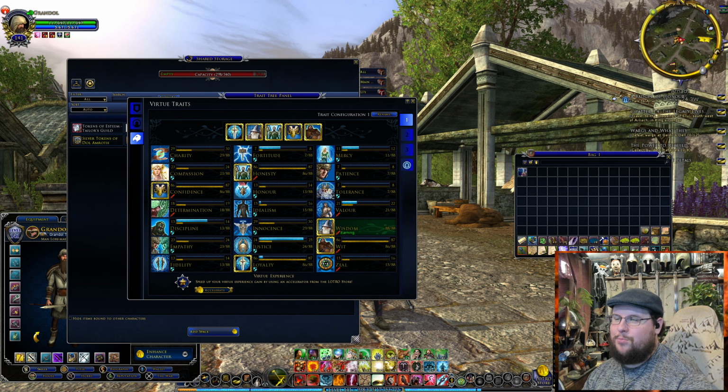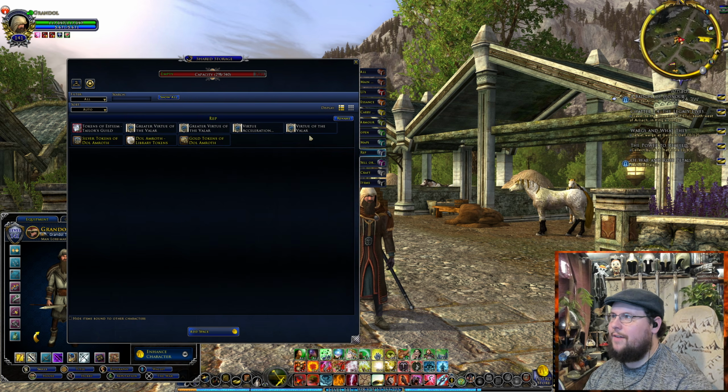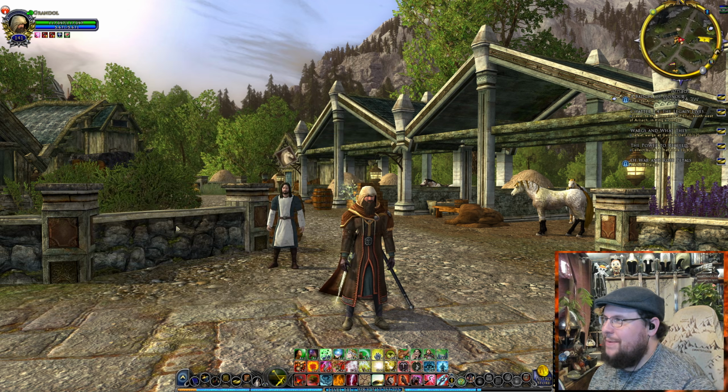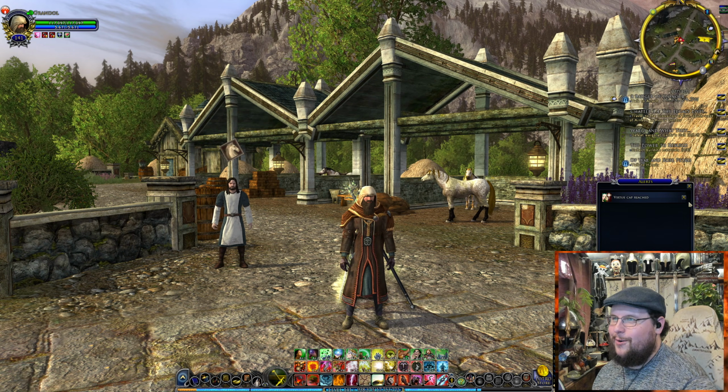So it's not a lot for end game because you need a lot more. The best way to get this is probably from the Valor packs or expansions and stuff. This Virtue Acceleration, see, this one gives me 2,000. This gives 20,000. I have a lot there from a couple of the expansions that I have only really used on Zollin. So, yeah.